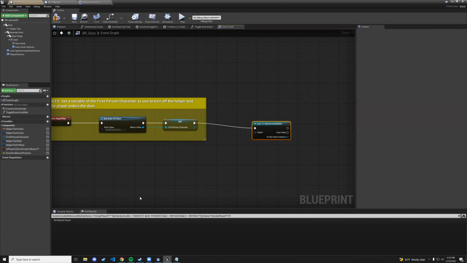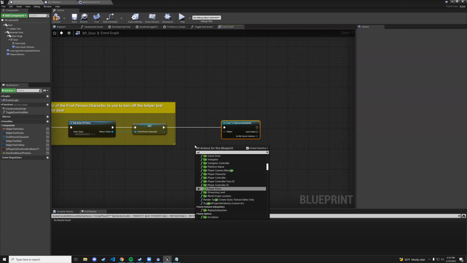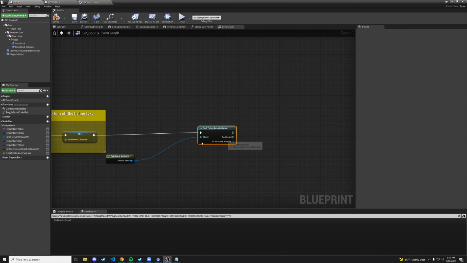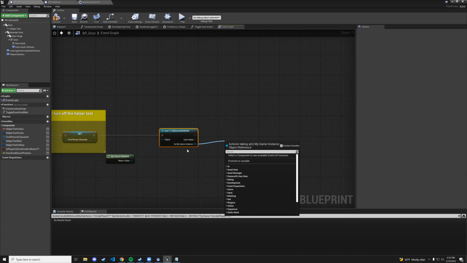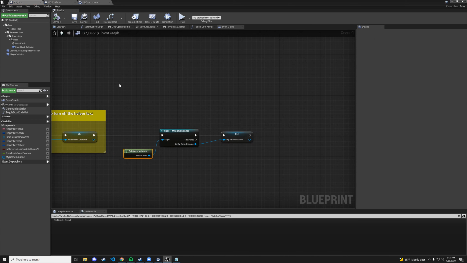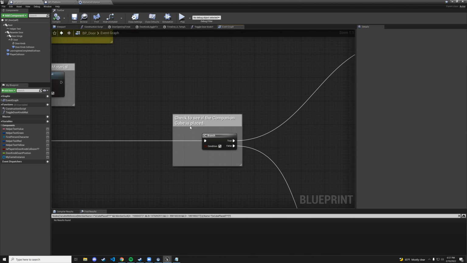All right, back to the door. So with cast to my game instance, we need to connect an object to it. And so that's going to be get game instance. We're just getting the generic game instance. We're connecting it to our object for our casting. And then we are going to promote this as my game instance. We're going to promote that to variable. We're going to call this my game instance, just like we did in the platform. Compile and save.